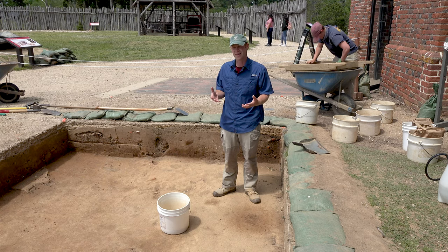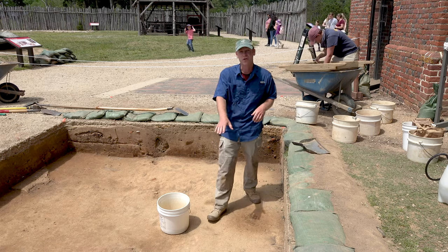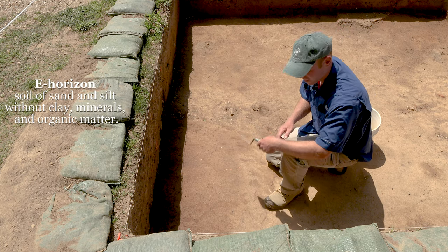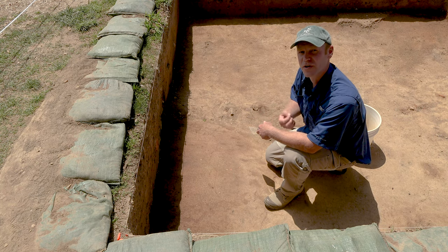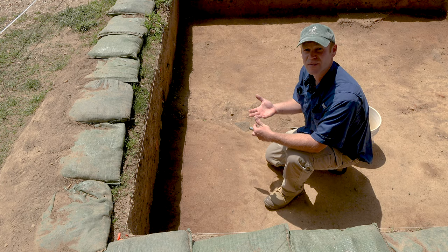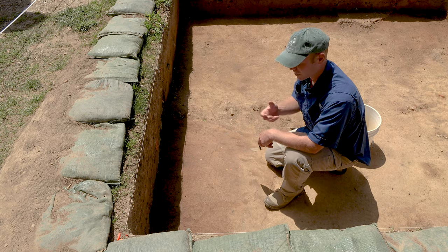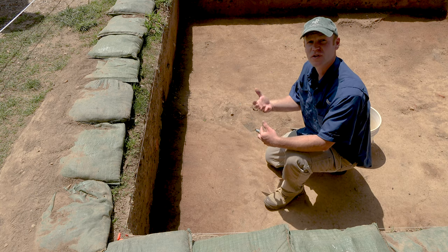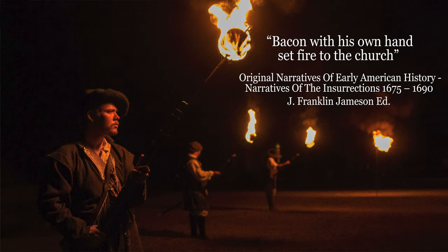Modern stuff isn't the only thing we've come up with — we found a lot of historic features, and one of the most interesting is a deposit of ash and charcoal sitting right on top of baked soil. We have some of that thermally altered soil right over here. When we were digging, we found our E horizon — this tan sandy soil that's actually a really old topsoil that's lost all its color — was fire-reddened in patches. This reddening happens whenever earth is cooked with extreme heat, similar to how orange clay turns red when fired into a brick. The fact that it occurred here tells us there was a relatively large fire in this space, and the biggest fire we know of at Jamestown is 1676 during Bacon's Rebellion, when they burned the church.